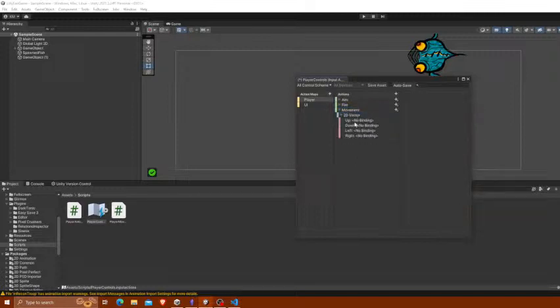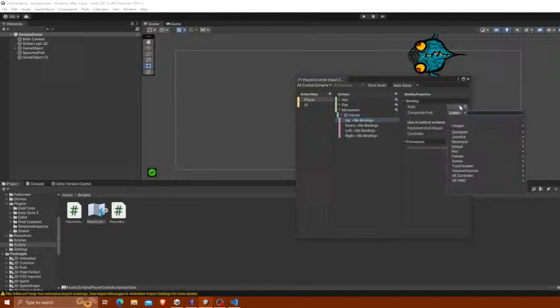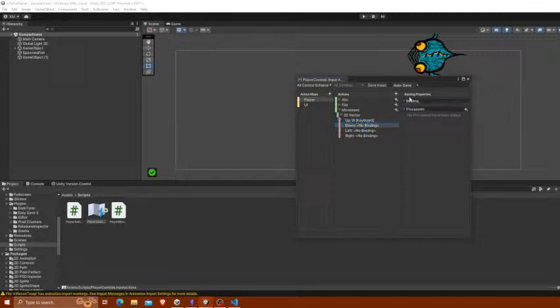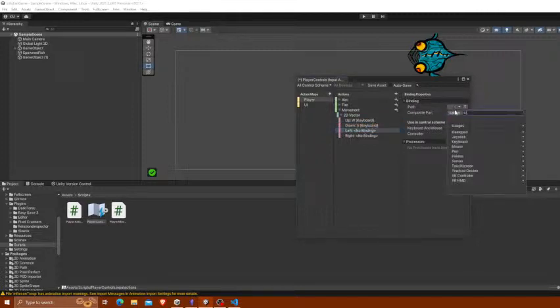Up is going to be W on the keyboard. D is going to be S, so on and so forth. I will probably modify my mouse at some point. This mouse is kind of garbage.